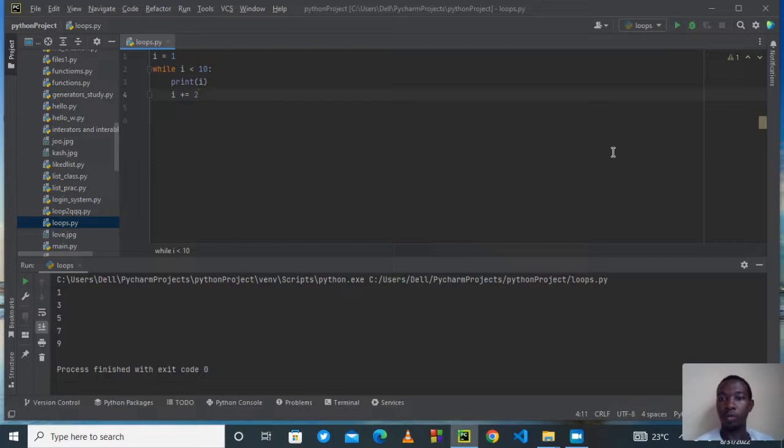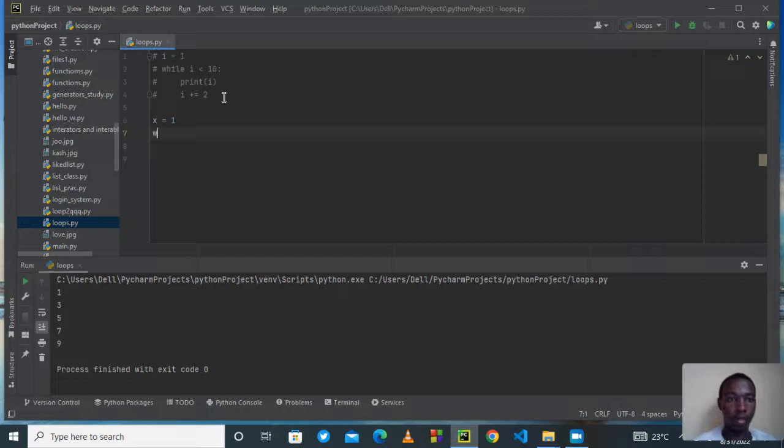You can use a break statement. In a while loop, a break statement can stop a loop even if the while condition is true. Let me first comment out my code. Say x, my initial variable, x is equal to 1.